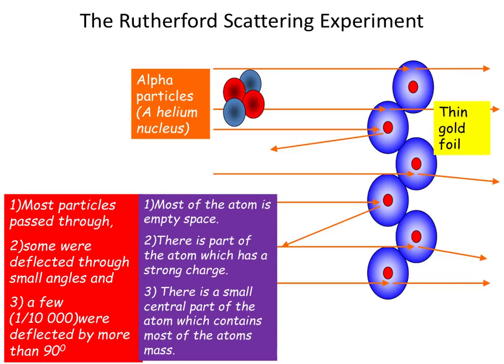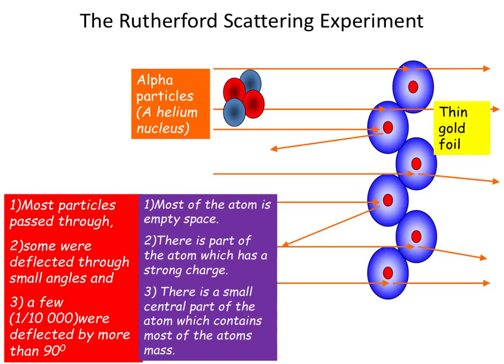So it's worth looking in more detail at the Rutherford scattering experiment. So we use an alpha particle, as shown here, which is a helium nucleus, so it just contains 2 protons and 2 neutrons, and has a positive charge. The alpha particles were fired at a thin gold foil, and we can see what happened to the alpha particles as they came through. So the first observation, as you can see here and here, is that most of the atoms pass straight through and would not deflect at all. And what Rutherford did is he explained that observation by saying that most of the atom is empty space, thus allowing the alpha particles to pass straight through.